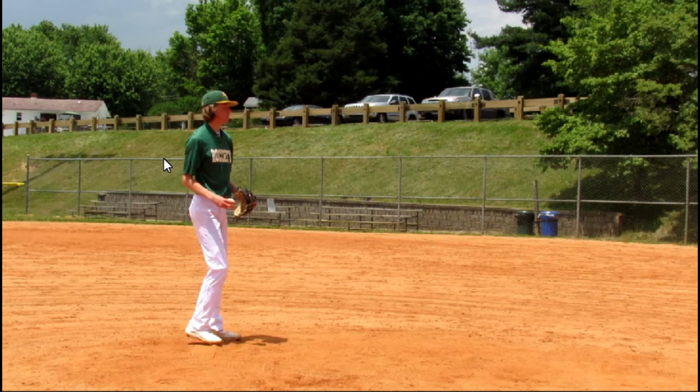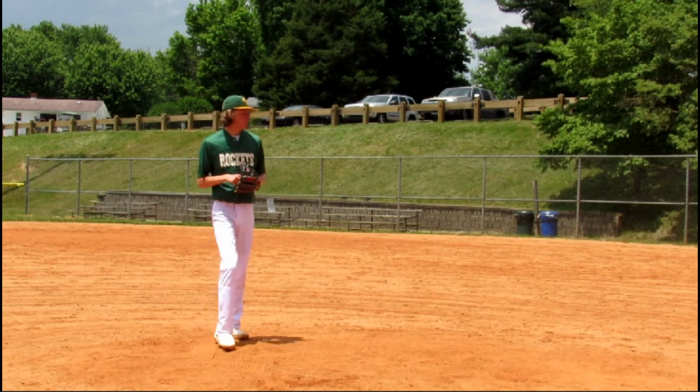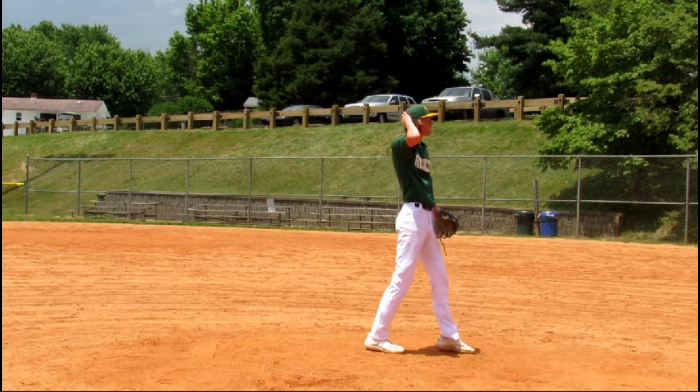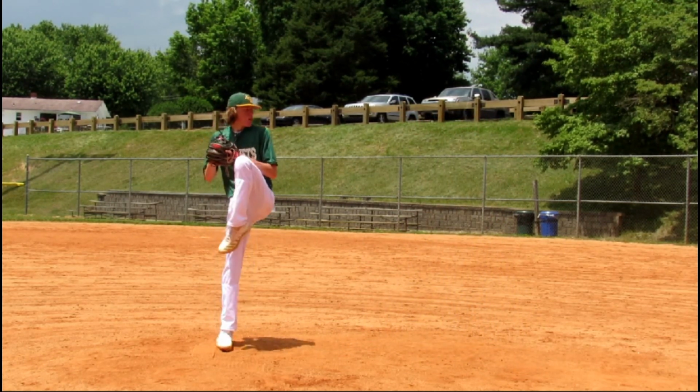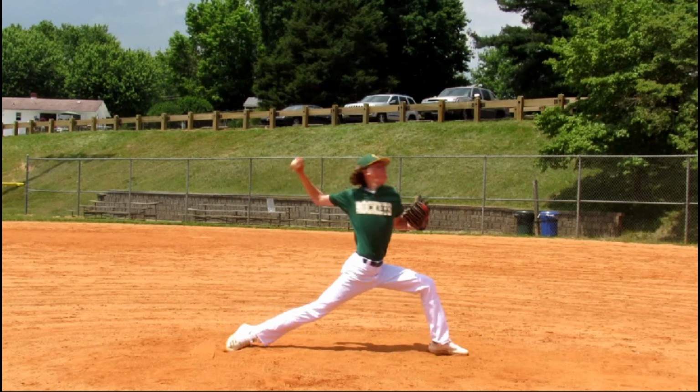He's got a lot of extension and a lot of separation. So let's take a look at a few of his pitches, because he's also going to show us where the ball needs to be in proximity to the elbow. So let's go ahead and stop him at this motion. That's perfect.